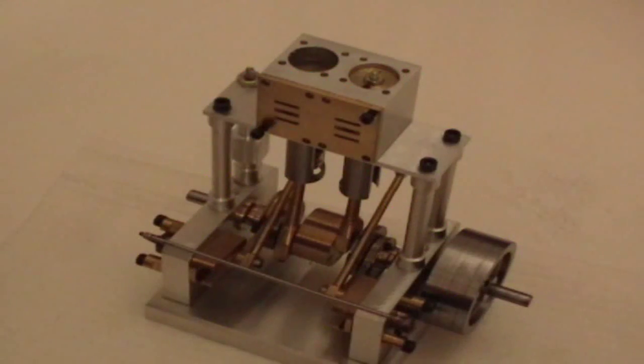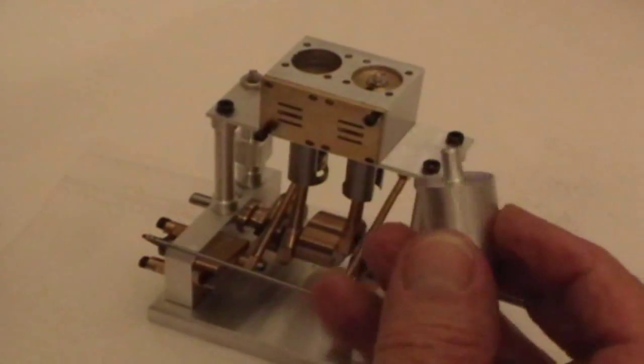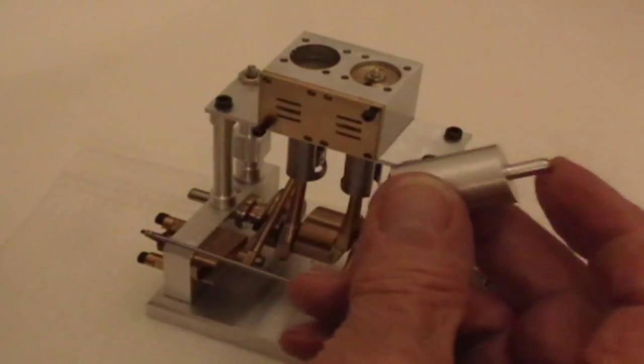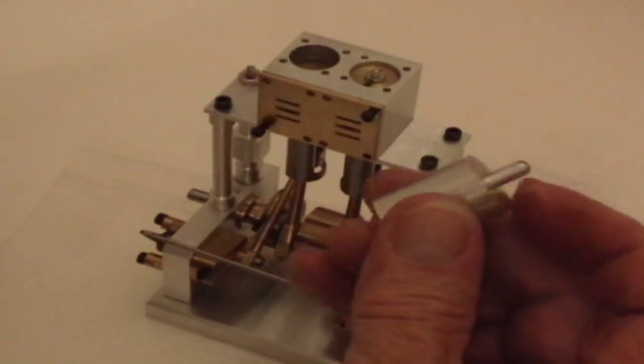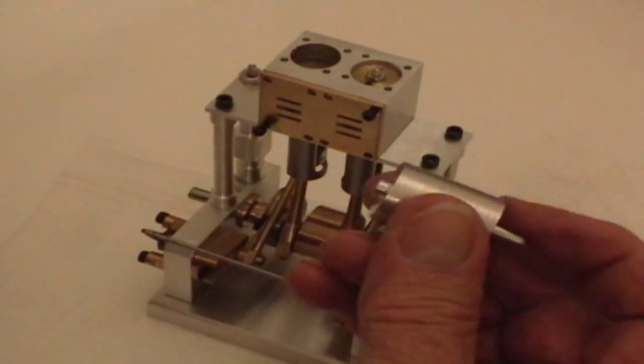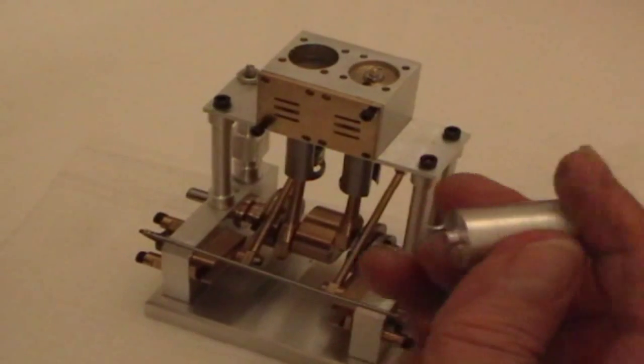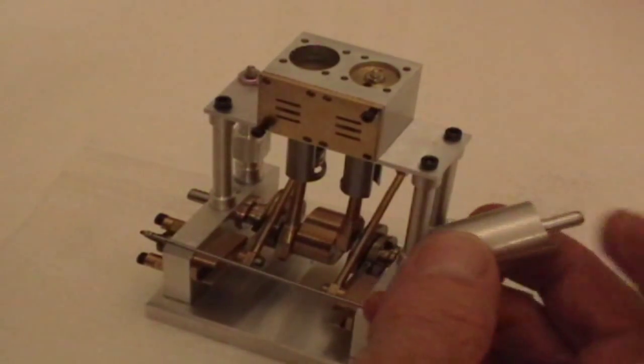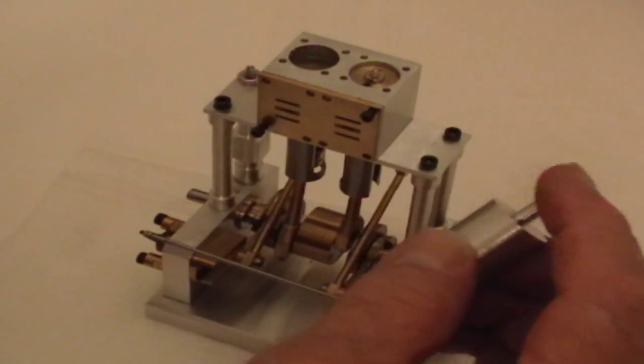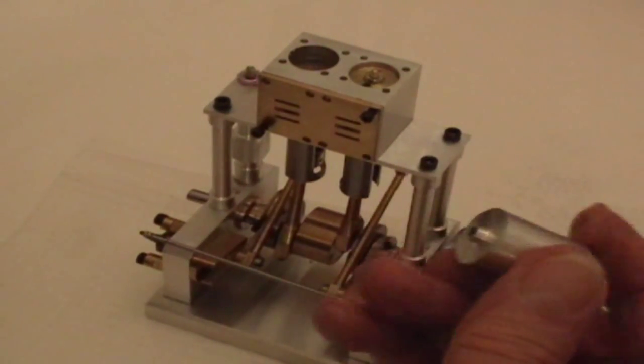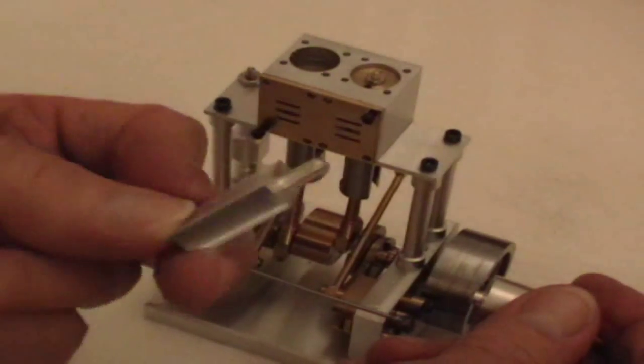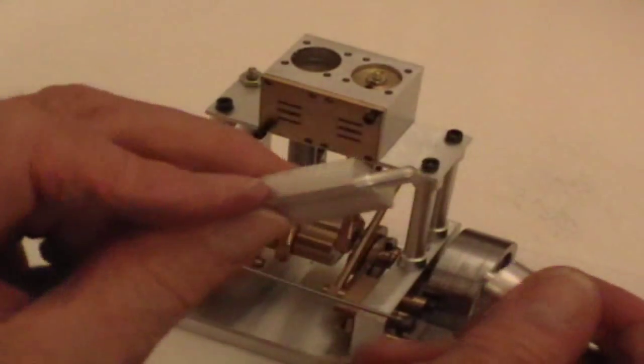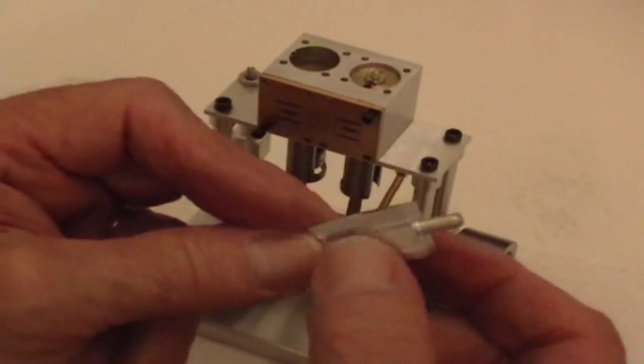Now we have to start work on the steam boxes. I've prepared two blanks on the lathe like this which have machined ends and drilled out and reamed out holes which extend almost to the very end of the tip here. On the mill, on the second piece I've already milled off the sides.